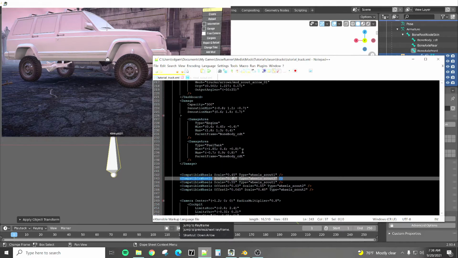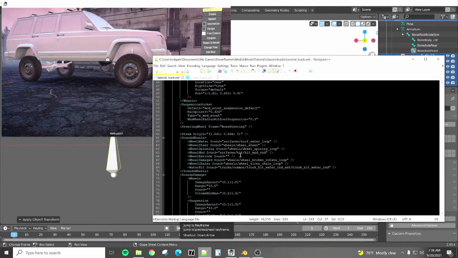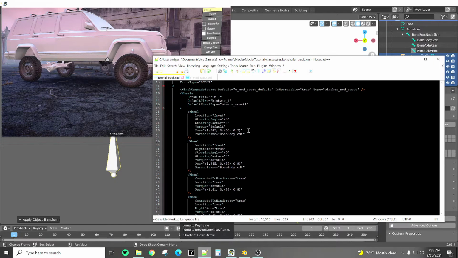Okay, so just to recap, to move an object within the XML files, it's always this position equals, and then it's 3 numbers, and you will see the first number being front to back of the vehicle, the second number is always up and down, and the third number is always left and right. We will be coming back to that to set light locations and whatnot. I'll show you an easy way to set where your light bulbs go using Blender. Same thing with winch points, crane points.